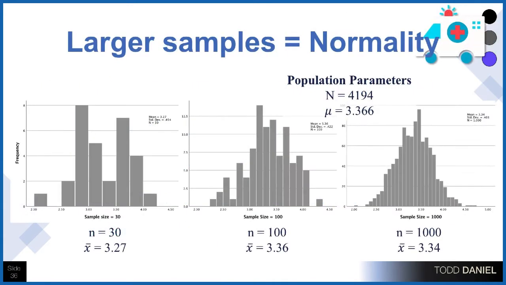Let's look at some histograms of these distributions. Here we have our population parameters, 4,194 cases. I've drawn 30 samples of size 30, and there's my distribution. It's not quite normally distributed, but looks much closer to normal than we might expect. When we increase our sample size to 100, we see a much more normally distributed distribution. And if we increase the sample size to 1,000, pulling 1,000 cases at a time, our sampling distribution of the mean really starts to look much more like a normal curve.